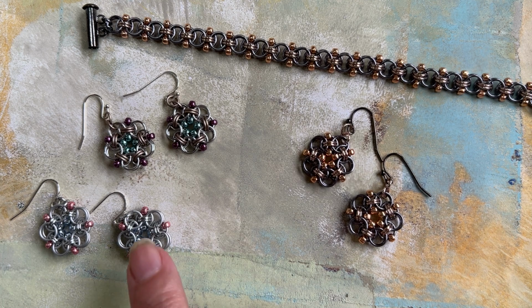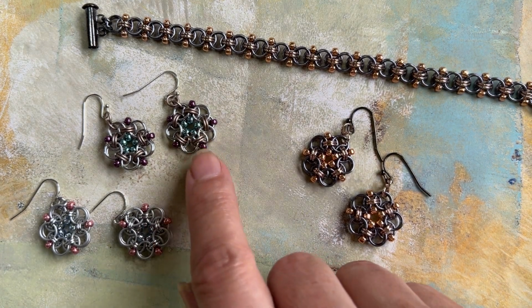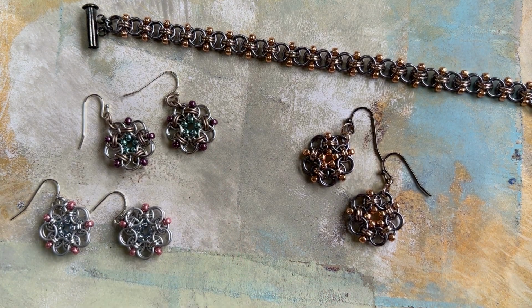You'll notice in two of these I used different color beads on the inside and the outside, just to show you how you can contrast that. And in this one, I did them all in the same color. This is a really beautiful design.